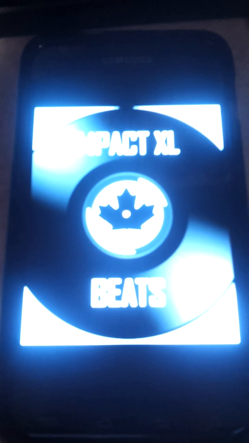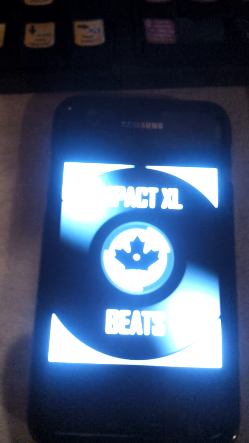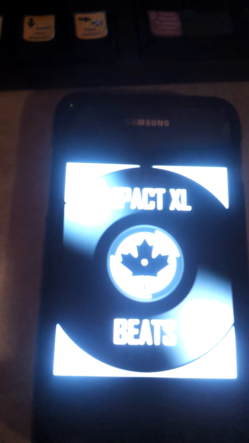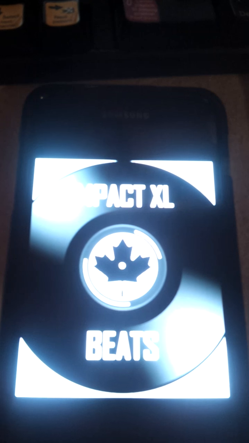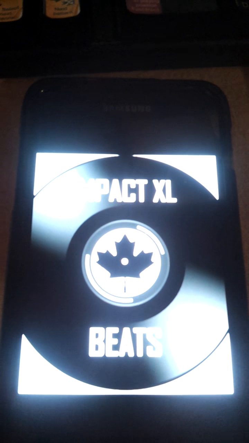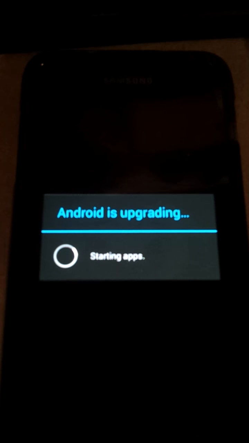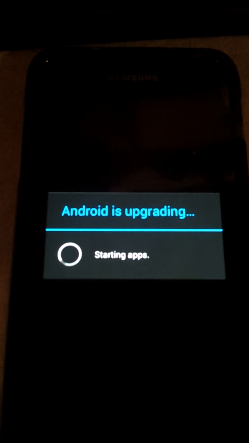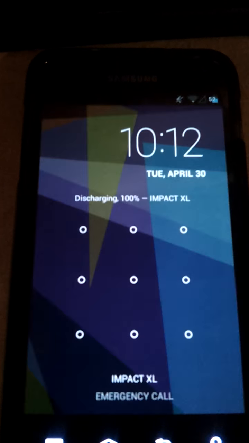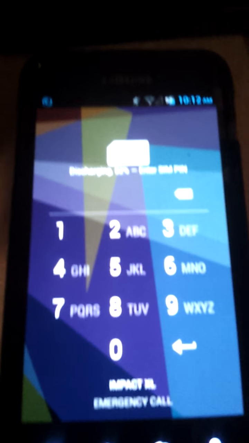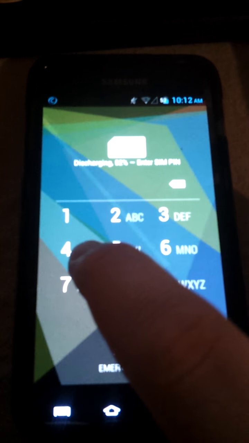So all we have to do now is just hit reboot system. The phone's going into reboot. I've loaded a custom recovery or a custom boot animation onto my phone. Okay, so we're all set here.